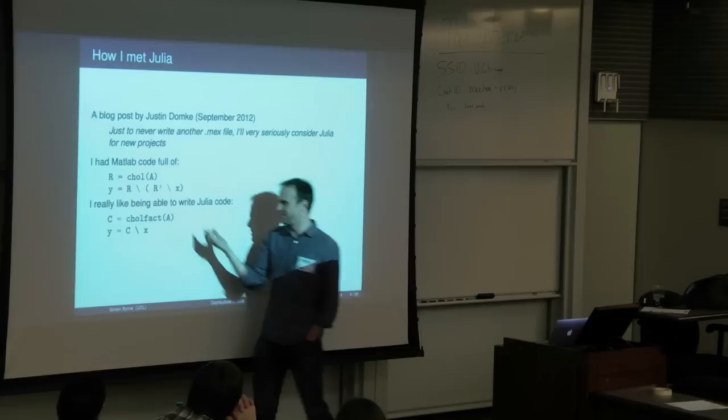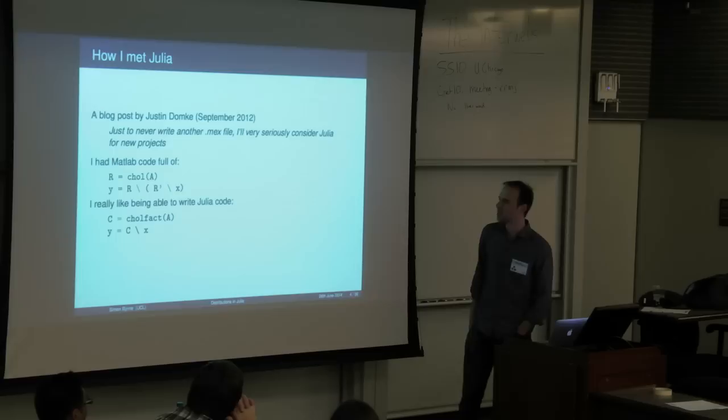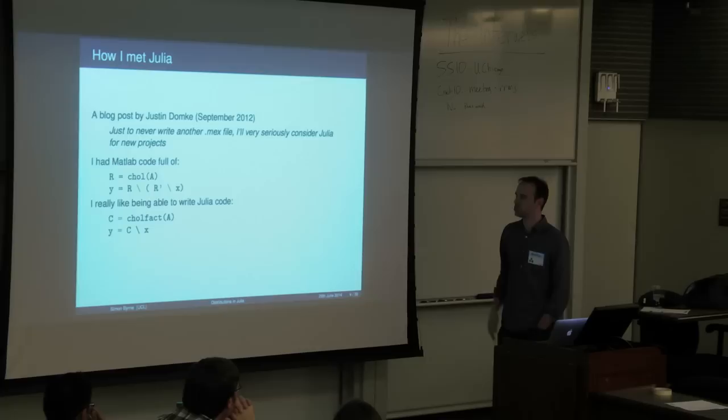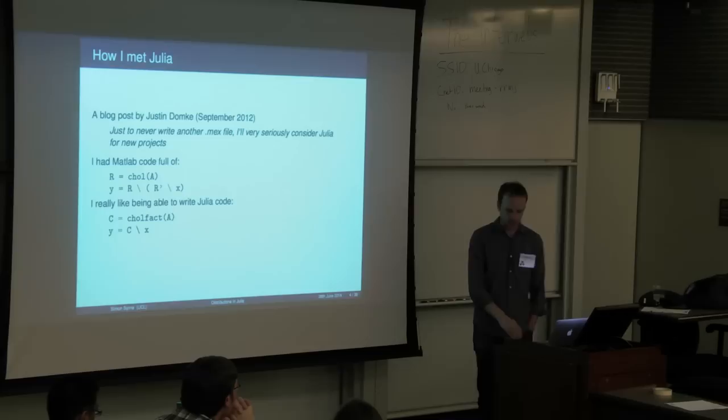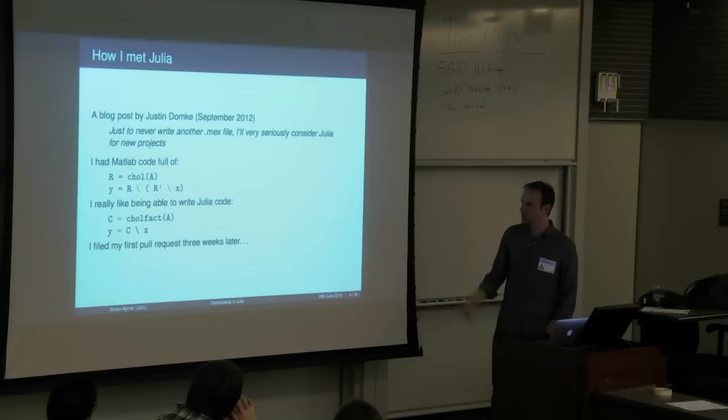And then, one of those great ideas that makes so much sense is that you can just create a Cholesky factor, treat it as an object, and it acts like a matrix. It's a very elegant way of doing it. I remember the Matrix package in R, which I tried to use, but I never really got the rest of R up to speed. So once I saw this, I thought, great idea. And then, funnily enough, I found a bug in computing the determinant, and that was my first pull request, 3 weeks later.